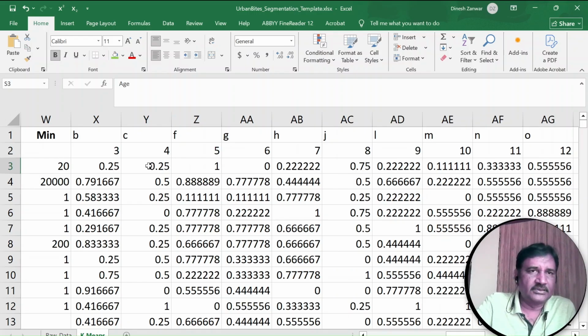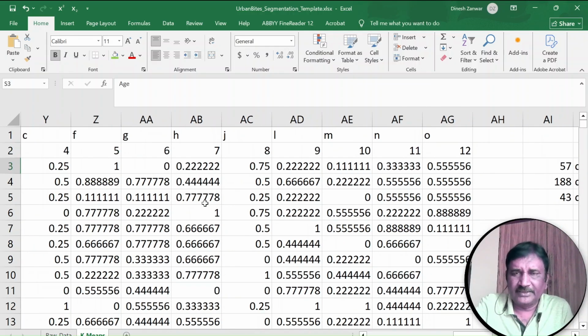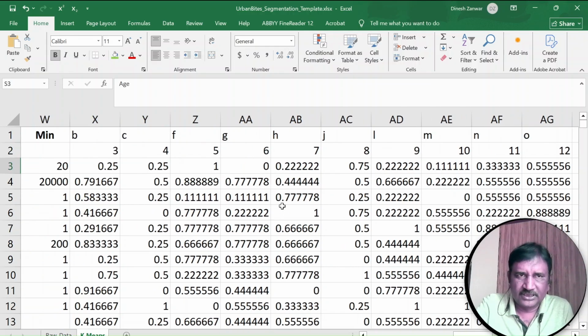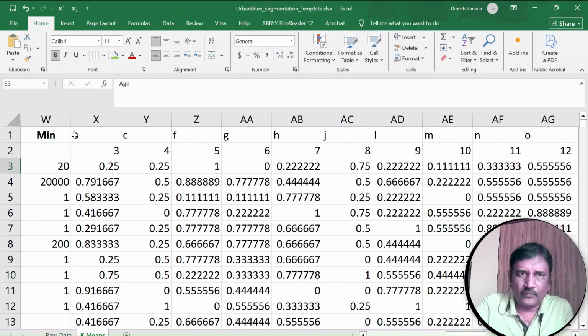This was age, this was income, this was health consciousness score, means all the values in 10 columns, like from B to O, 1, 2, 3, 4, 5, 6, 7, 8, 9, 10.